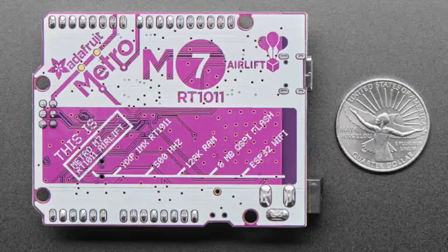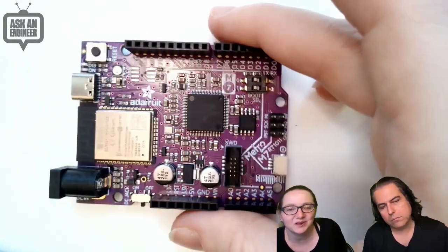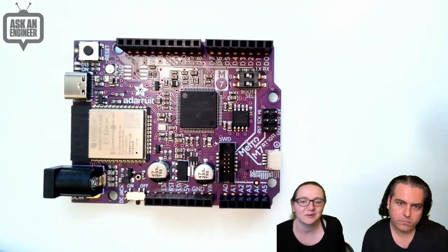Let's show the, we got beautiful photos, cool, but you know what? Unless you want to show it live? Doing it live. This is the Metro M7. I'll put it over here. This is great. You can see it.